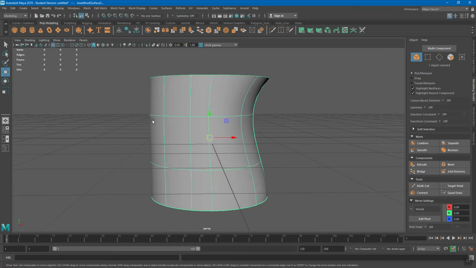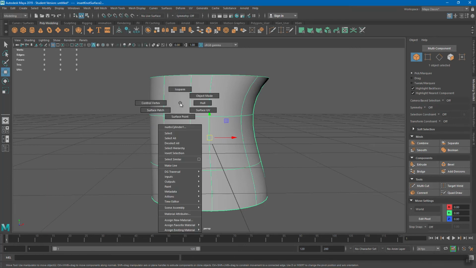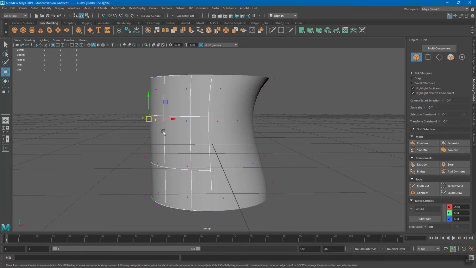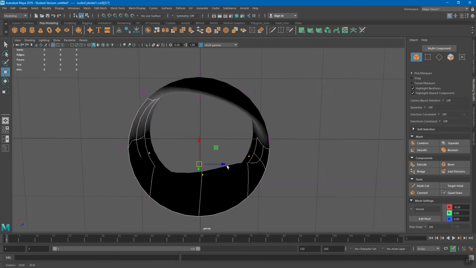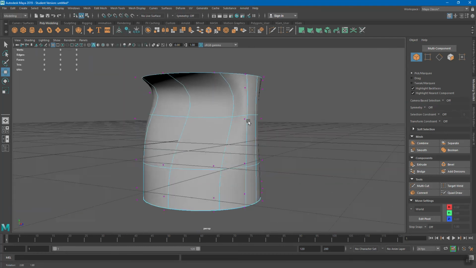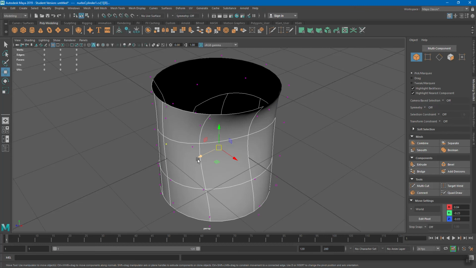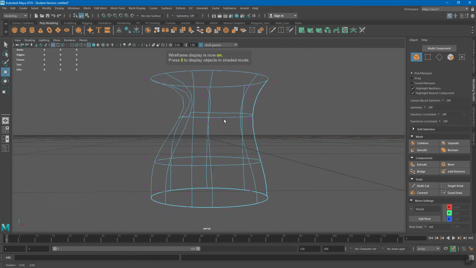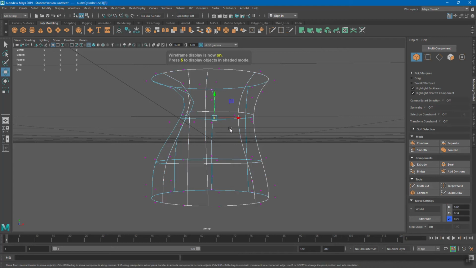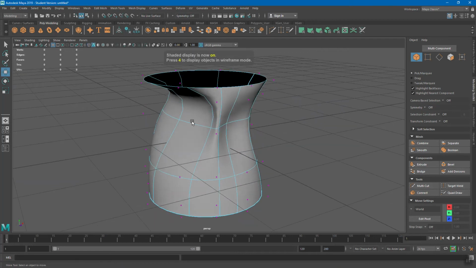But now we do have more isoparms, and you'll see if we hold down right mouse button, we go to control vertex, we see there are now more control vertices that will allow us to shape better. But once again, as this gets more complicated and we have to move stuff around, we see that all of a sudden these control vertices end up in the surface. And it becomes harder and harder as we move stuff to know, well, where is that vertex? Is it that one? I think it is, right? So not having those control vertices on the surface is actually pretty horrible, right?